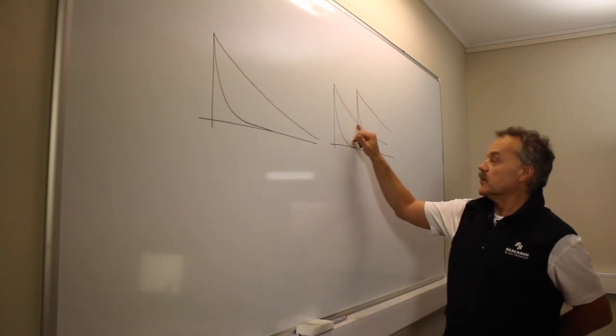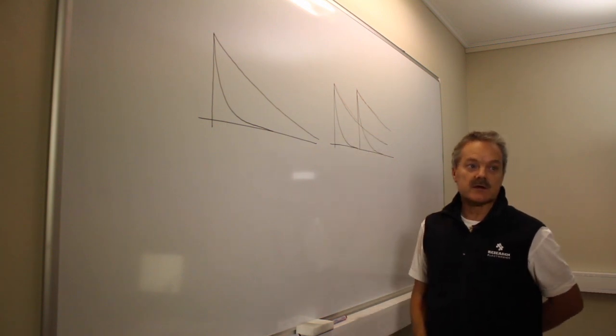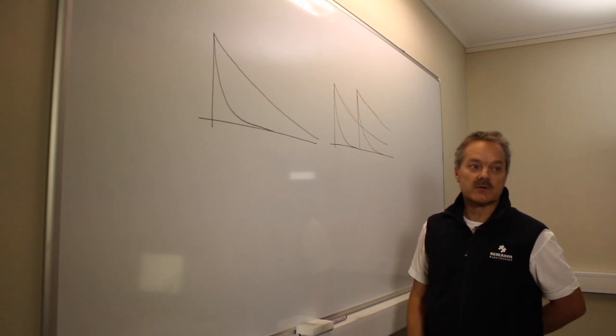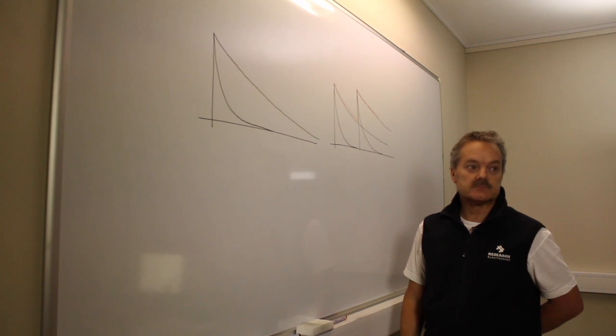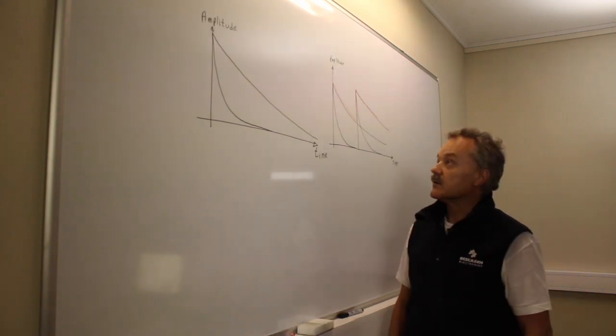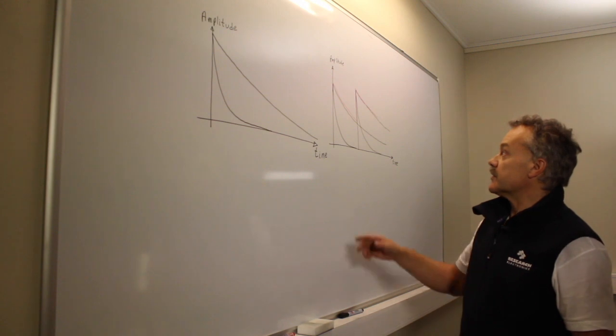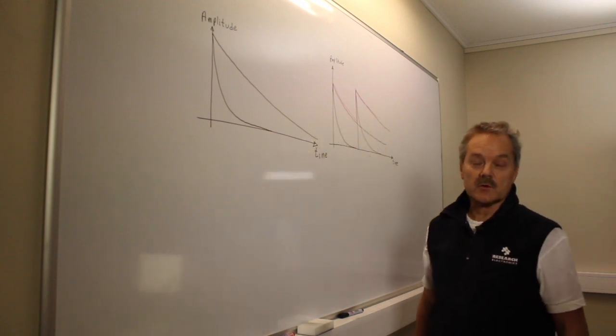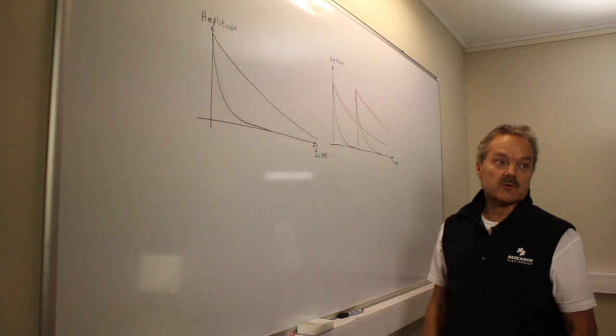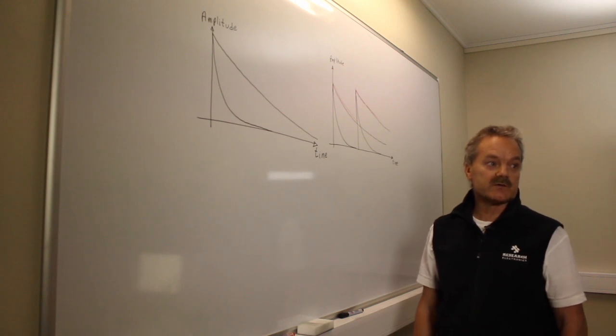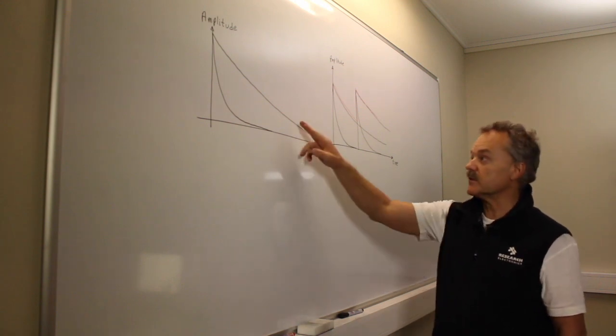All microphones that use a circular membrane generate their own background noise as they receive sound impulses, and you can hear that if you listen carefully. Using this reasoning, it's logical to say that a system with the ability to stabilize more quickly also has the ability to handle signals in a completely different way than a system with a slower response time.